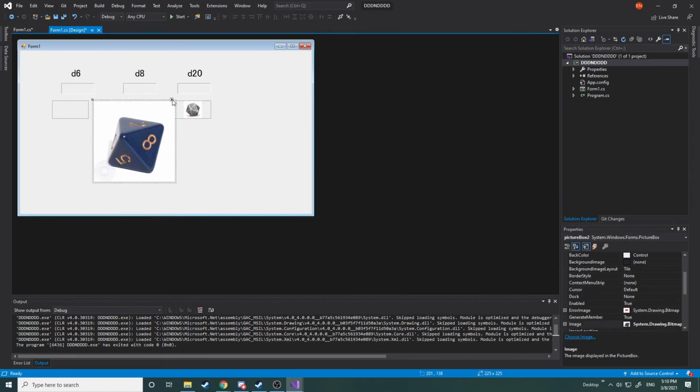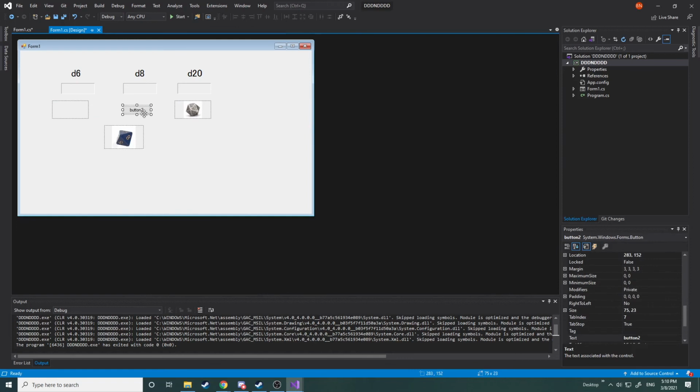If you want to know the font I used for my other one, it was Old English. Another way you can conform the image is by clicking that button you saw right there on the image, the top right one. You can still see it on the dice I'm moving around right there. There's a little arrow, you can click on that and change it to zoom or however you want it to be. And the way you test, I'm pretty sure I showed it earlier, but if I didn't, my bad, you hit the green start button to start the program.